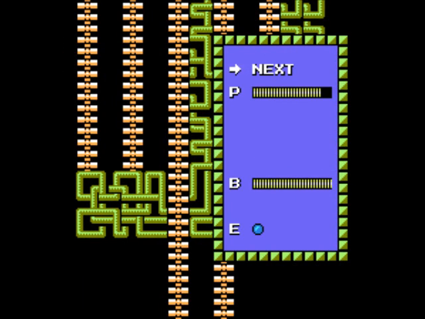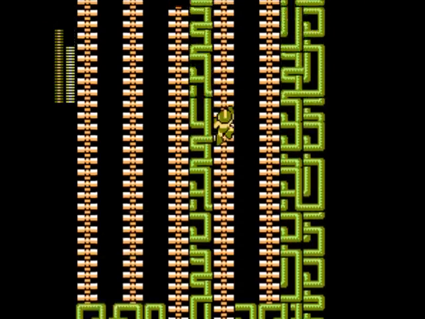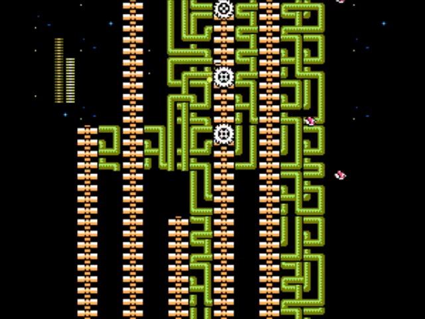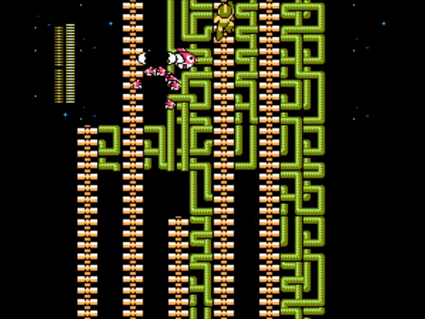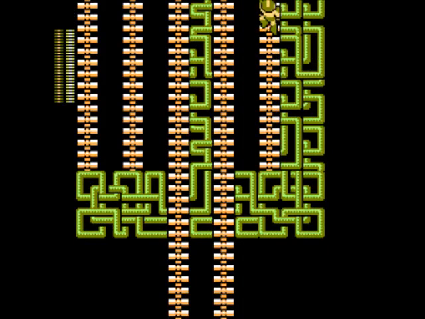Now for this, I'm going to be using my Metal Blade for this part. Now see, that's the thing, you have to be dead on with your shots when you're going up here. This will give you a power-up. But what I'm going to do here is drop down here and go up here to my far right.